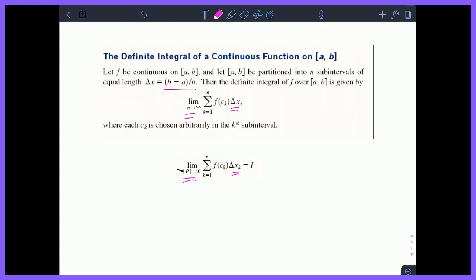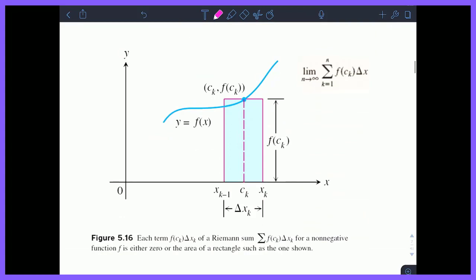Before we go any further though, let's kind of look at what this looks like pictorially. So here's a graph of what this is kind of representing. Now recall that n represents the number of rectangles. So we're going to make that go to infinity. Now these c sub k values, these are all the x values of our rectangles, right? So here's like one general one, c sub k. And then of course we're moving in a larger direction and a smaller direction based on the x values. This represents the point c sub k comma f of c sub k, which is just the generic y value for our point c sub k. This space also represents that height, that f of c sub k value.